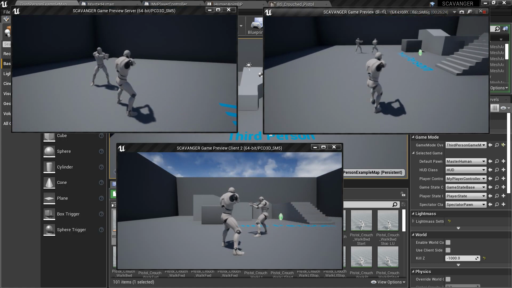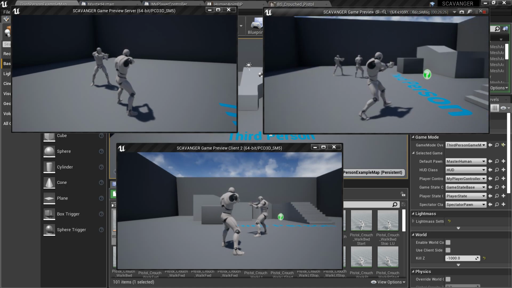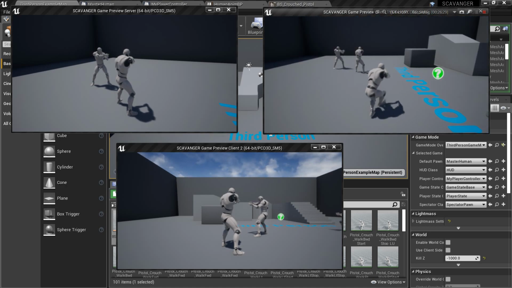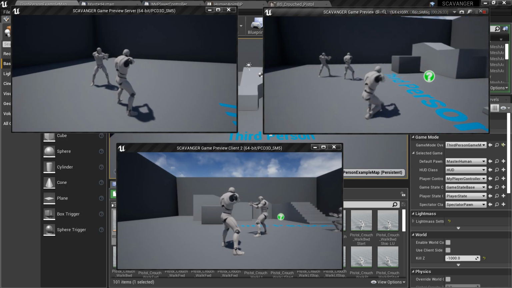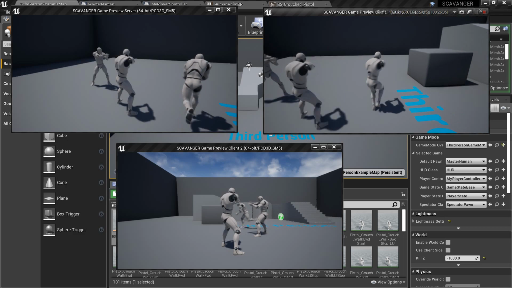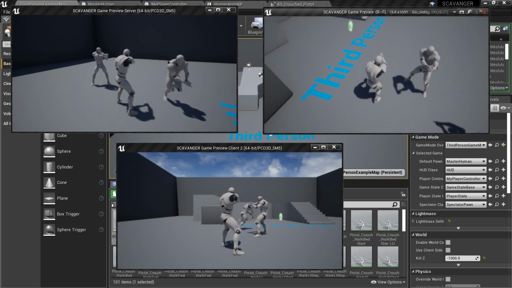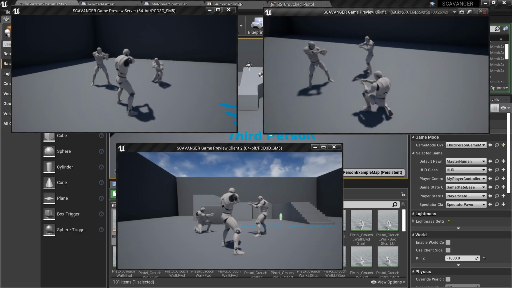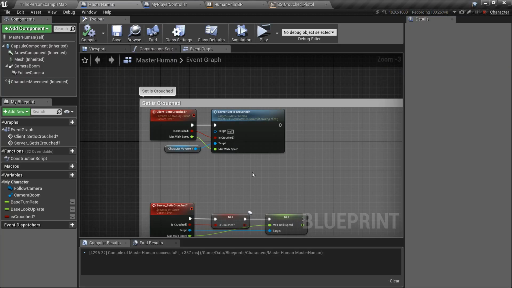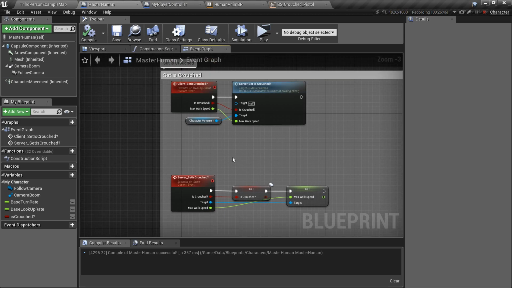Let's see it for the client as well. So we are walking slow. Now we can really walk. And what the hell is happening there? Okay, I need to fix that. So if we stand up, okay, what is happening? I think I accidentally found a bug while explaining this.